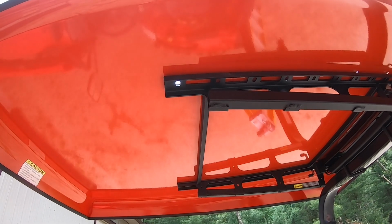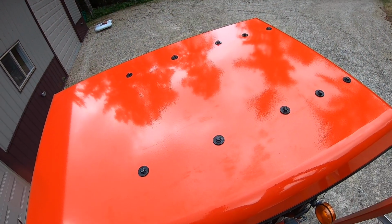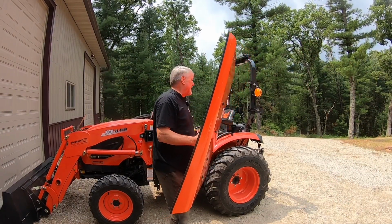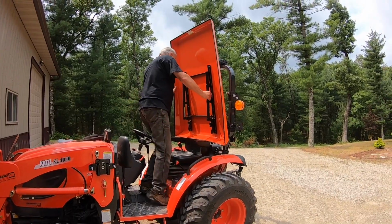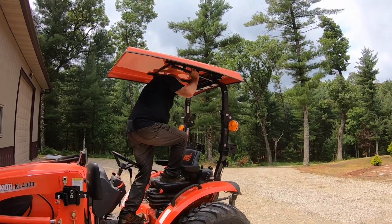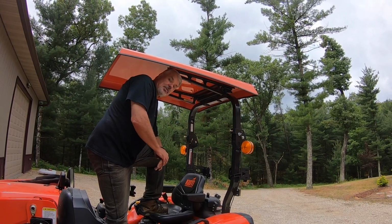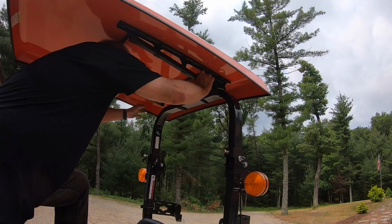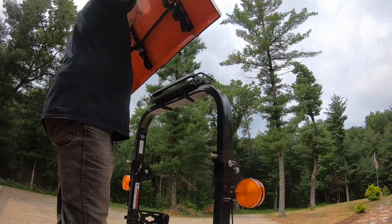And all I have to do is install all the bolts, nuts, and washers, and we're almost finished. And now that I've installed all the nuts, bolts, and washers, the job is complete. All right, let me show you how easily this goes on. And that's it. And now if I want to remove it for transportation or storage, this is how easy it is. There's a lever on each side right here. All I do is pull that down, lift that up, and that's it.